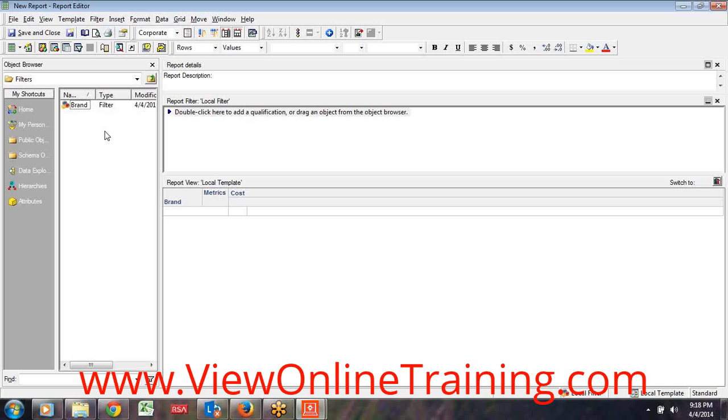The difference here is if you create a filter outside the report, you can use it anywhere in the project, any number of times. If you are creating it inside the report, it is used only for that particular report. You cannot reuse it anywhere. So for the sake of reusability, I am creating it outside and using it inside the report.